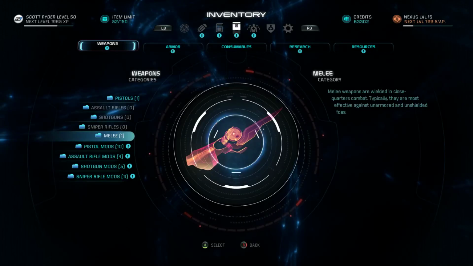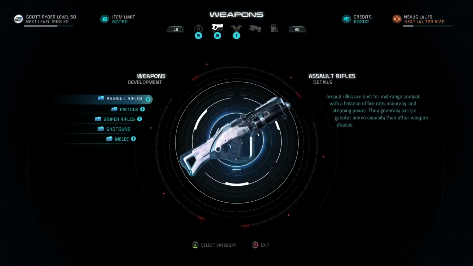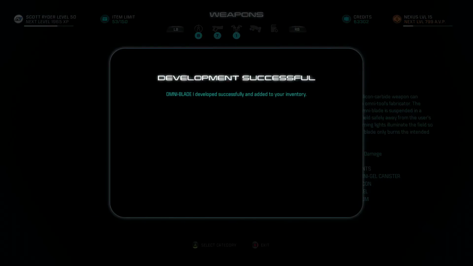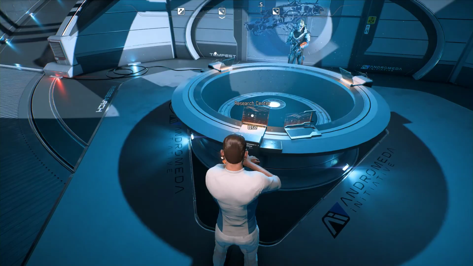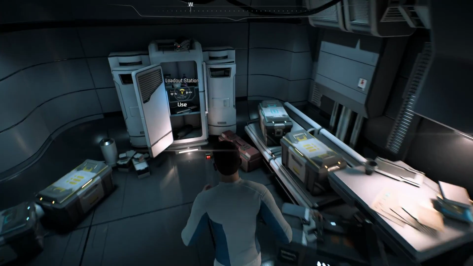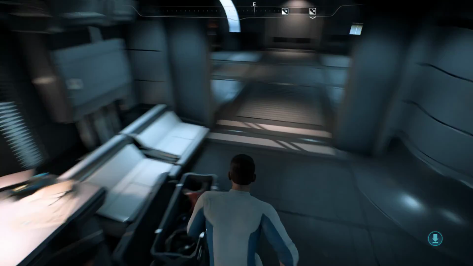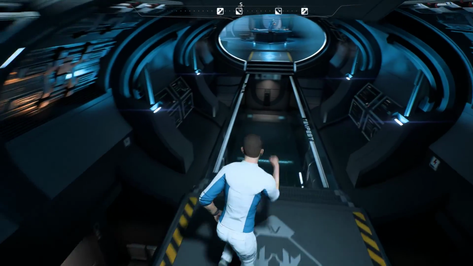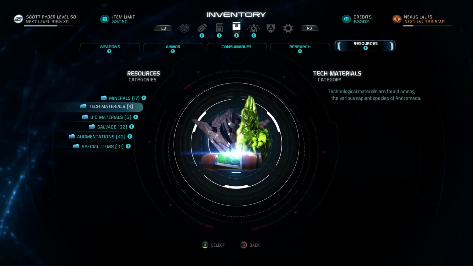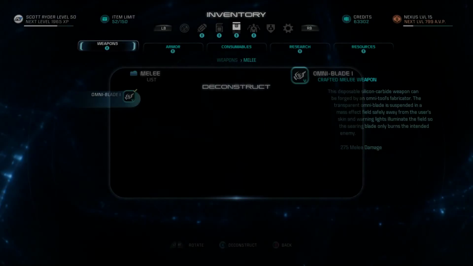Then I need to make just a cheap melee weapon. Just an Omniblade Mark I would be fine. Also, could have just opened a bronze item box. There was a good chance it would have had something, but... There's 3 Tech Recharge, a Reaction Optimizer, and Kinetic Coil. Okay.